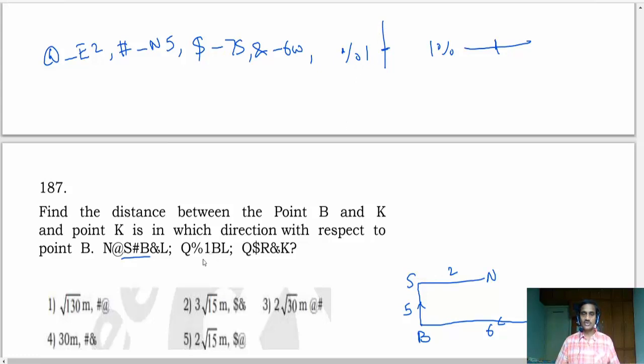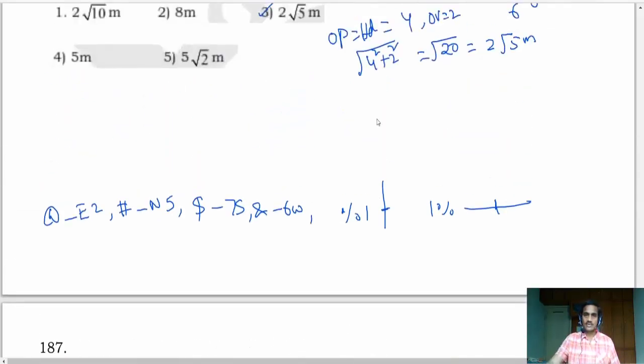Now this Q is the midpoint of B and L. Q is the midpoint of B and L, the total is 6. Midpoint means from here to here, if it is 2, this is Q. What is the distance? From here to here it is 3, and from here to here it is 3. Q is the midpoint of B and L horizontally. Percentage 1, isn't it? Now percentage and 1, Q percentage 1 BL. Percentage 1 BL, we should take it like that. Percentage 1, one minute.